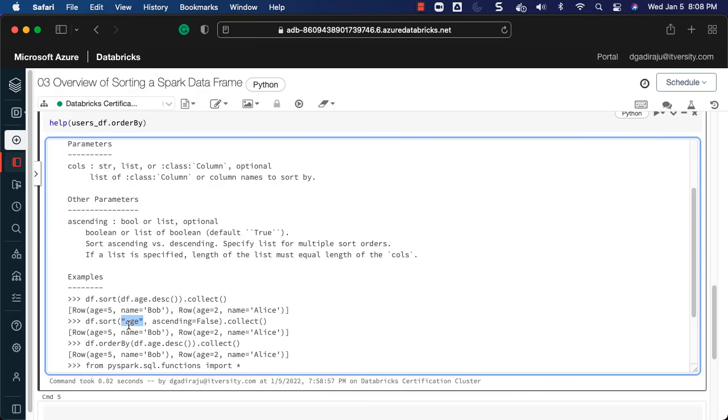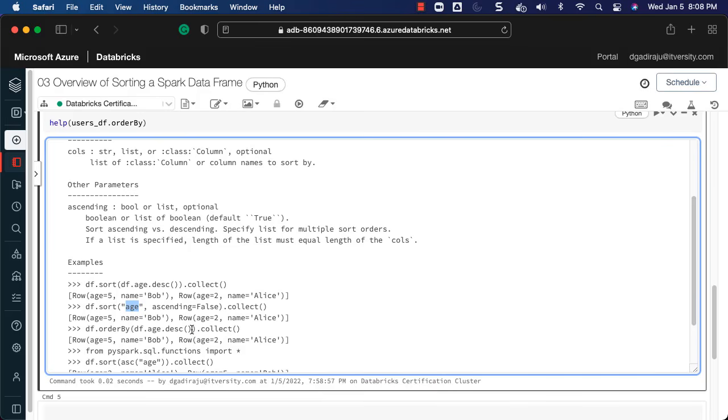So in this case, the sort is taking two arguments. The first argument is the column name, passed as a string. As there won't be any functions such as DESC on top of string objects, we have to use a keyword argument like this to sort the data in descending order by this column. Even this one will sort the data in descending order by age. Now you can also use order by in place of sort. This one and this one are the same. We are only using order by in place of sort. As sort and order by are aliases, whatever examples you are seeing with sort here should work with order by also.